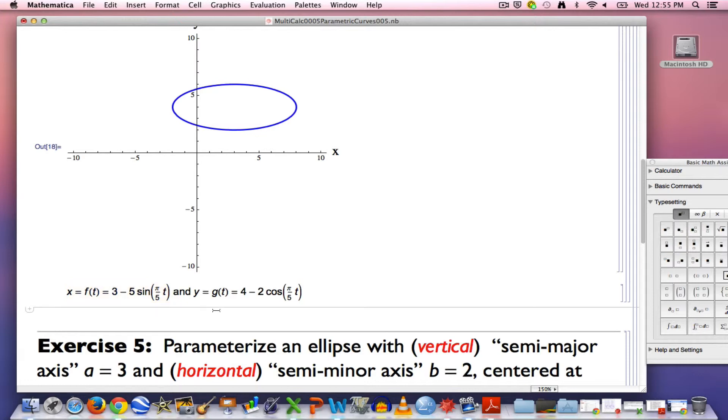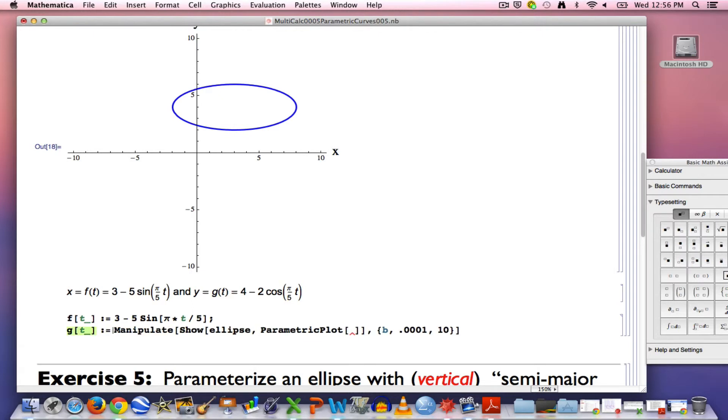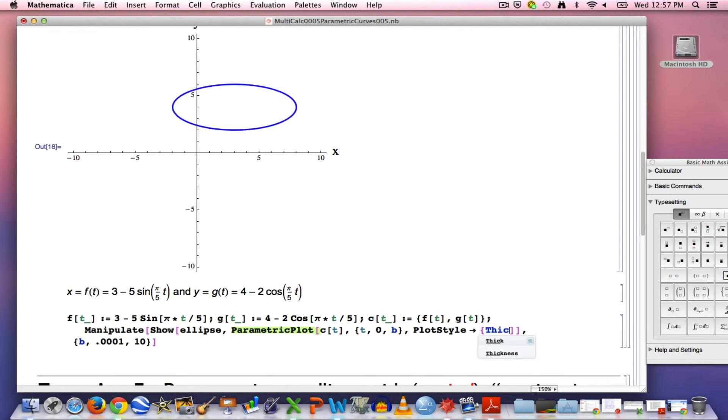What I'm going to do is I'm going to show the ellipse with a parametric plot of these functions. I'm ultimately also going to put this inside a manipulate, which will make an animation. So I'm putting a manipulator around this. Let me type the functions over here as well. f of t is 3 minus 5 sine. In Mathematica, the s must be capitalized and remember function arguments are in square brackets. There's f of t. g of t is 4 minus 2. Cosine is also capitalized. I can do the c of t thing as well as I've done in my videos. This will be handy later on to do and so I want to make a habit of doing it. I'll put the c of t here. t goes from 0 to b and let's make this be red. And we'll put it, by doing it in the shower here with the ellipse, we're going to put one on top of the other hopefully.